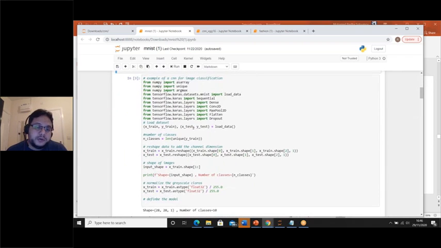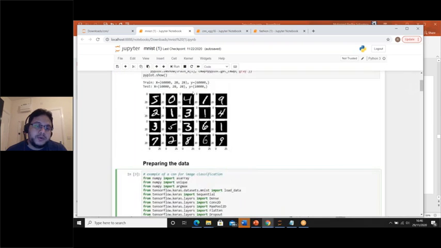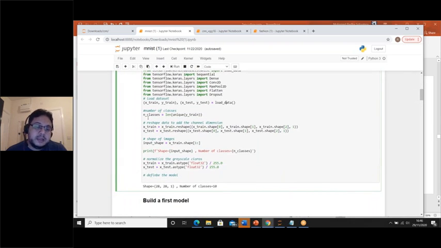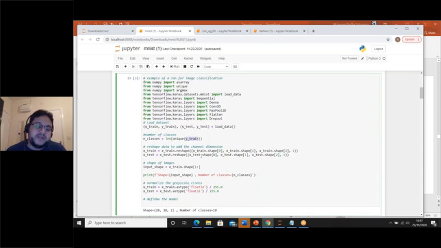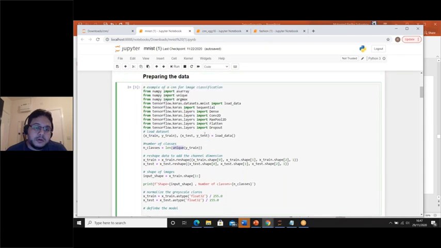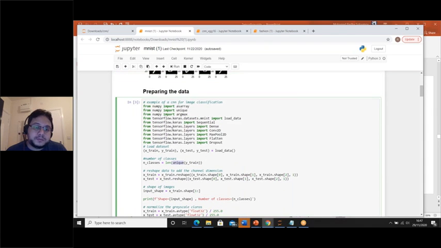Here we are going to prepare the data. We already loaded the data set. Now the number of classes: this is to see how many classes we have. Len in Python is the size. Unique of y_train: what does it mean, guys? It's very simple. y_train are the labels, whether it is 1, 2, 3, etc. Unique is a function in NumPy, and it tries to see how many unique values we have.